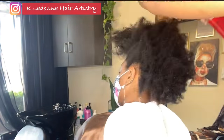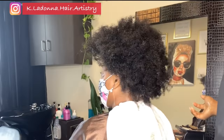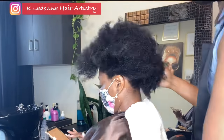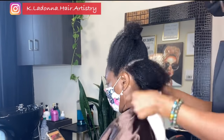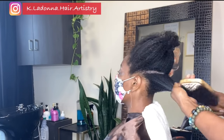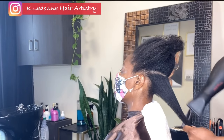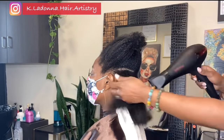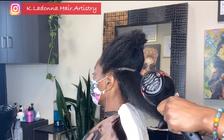It's extremely important to add moisture to the hair before doing the silk press process. If you've never noticed before, whenever you go to the salon your first impression of your stylist is actually the shampoo — not even the conversation and the interaction. Yes, that's extremely important, but the shampoo is the first impression.